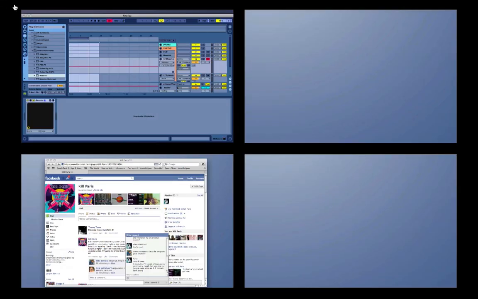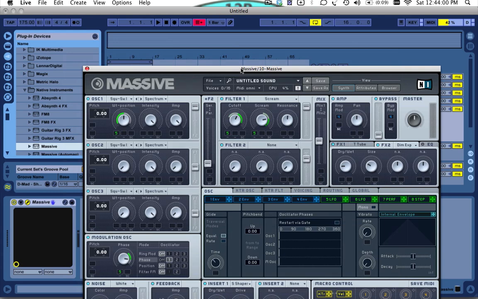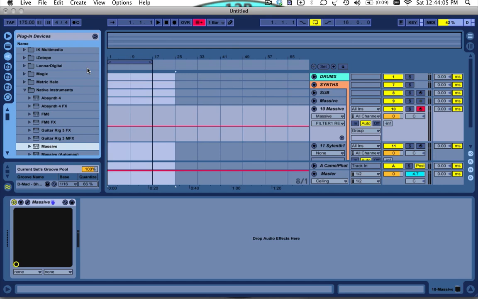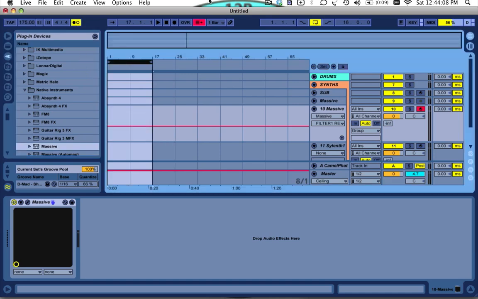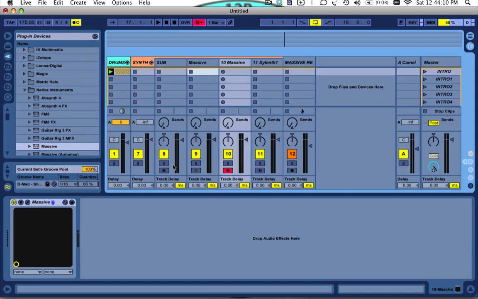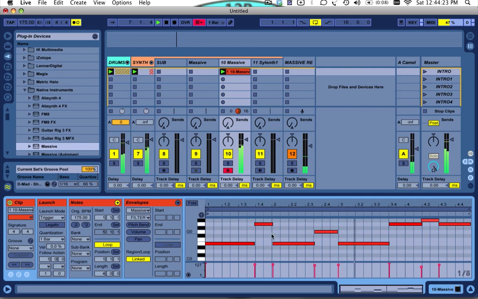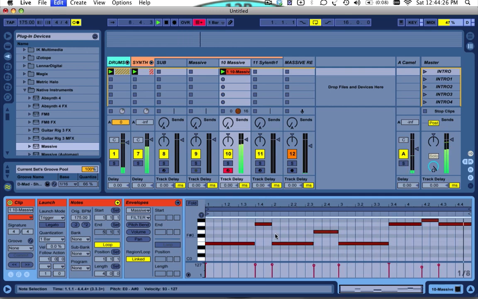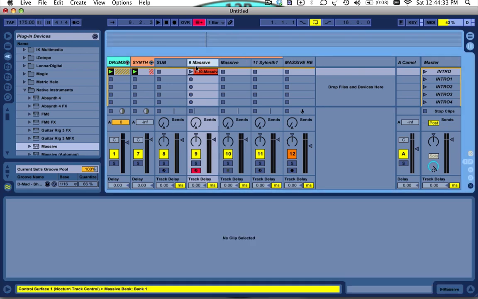So now that we have that, that's pretty much good enough to work with right now. Let's go ahead and just record a little MIDI part for this. So let's start right here. Actually, let's go into this view over here. So I'm just going to record a little clip real quick. Okay, so that's great. Nothing too fancy, but let's bring this back over here.